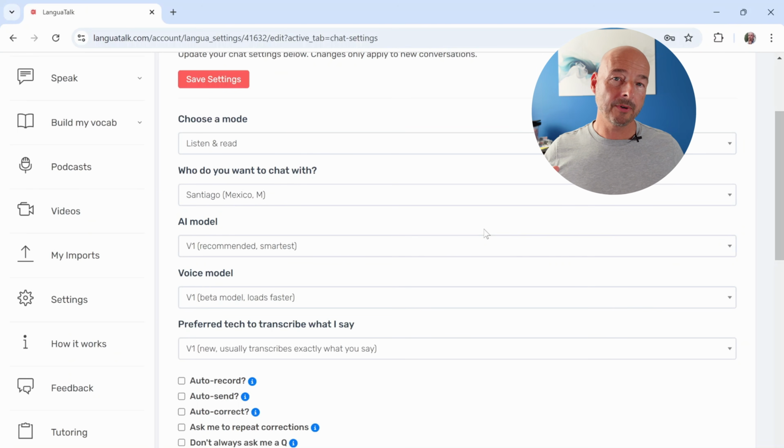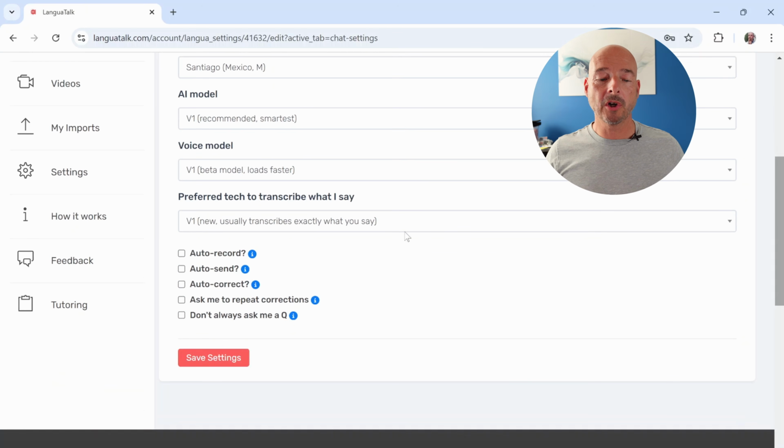Well, apart from the fact that they're using the correct accent and you're trying to work on your listening comprehension, so that's useful, they're also using the word choice, colloquialisms, and slang from that area. When we scroll down here, our options down here are auto record and auto send. I'm going to talk about those together. If you want to have more of a natural conversation with the AI, it talks, you talk without hitting any buttons, things like that, click on those two.